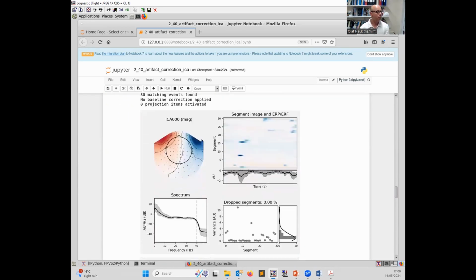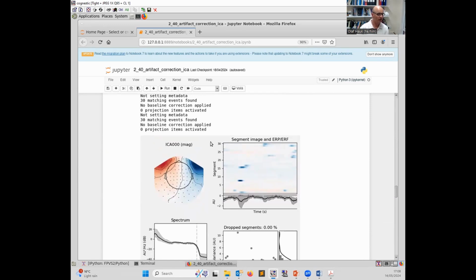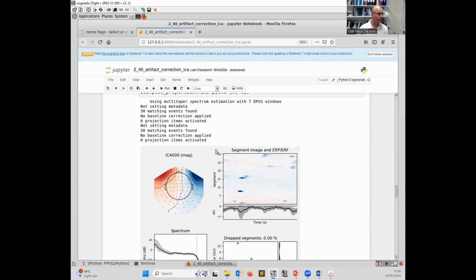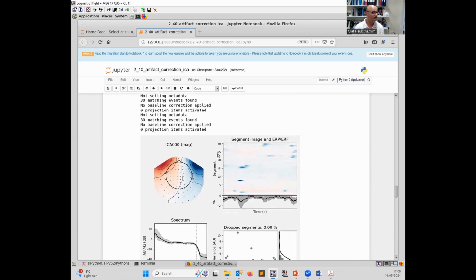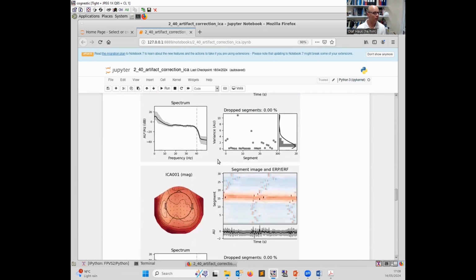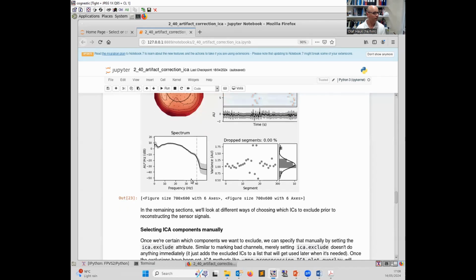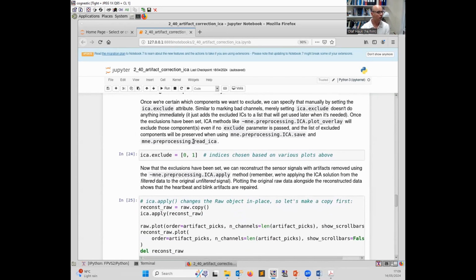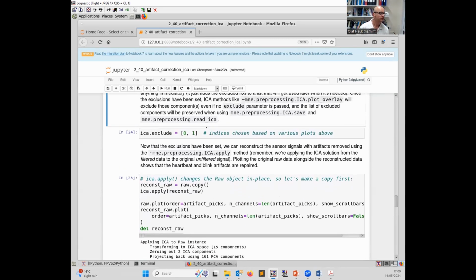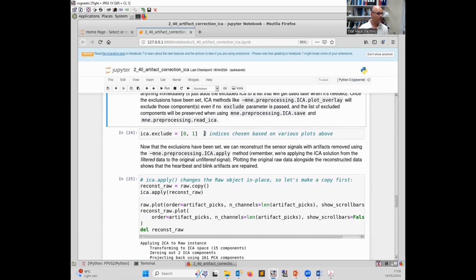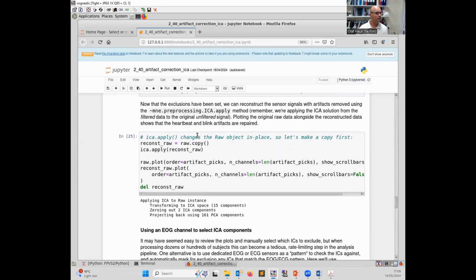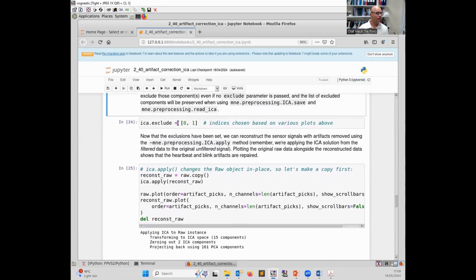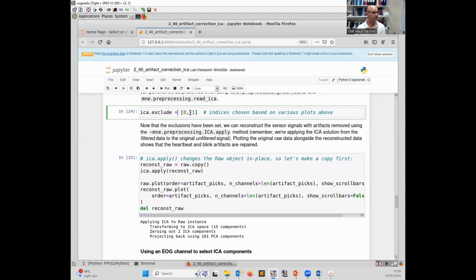Okay, you can also plot more properties of the ICA components that can be useful if you have more complex situations, or maybe you're not sure whether or not you should actually remove any artifacts, if you want to see how often and when the artifacts occur. So there are some tools to explore your data in a bit more detail, like, of course, look at the frequency spectrum. So in this tutorial, they've done us the favor to make sure we already know which components should be excluded. So it was the first 2 components that was very easy to do. If you want to exclude other components, you can simply do this by eye and basically tell the ICA which components to exclude, and then you apply that to your data.